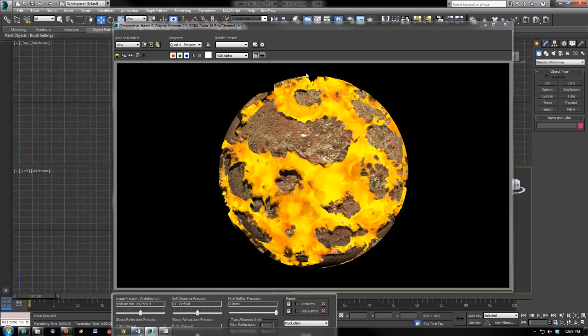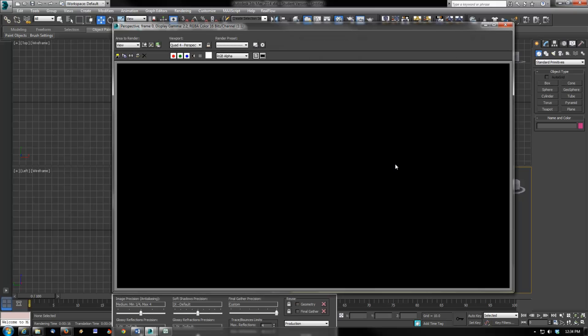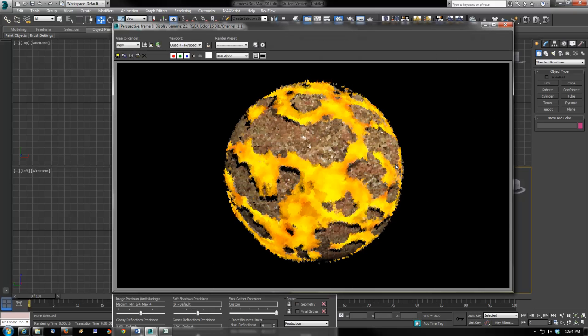So clearly we've used way too much displacement. Displacement should usually be a subtle effect. Other renderers can be a little bit better as far as how displacement works. V-Ray, for instance, has a wonderful displacement use. But mental ray does a pretty decent job too. Let's reduce that down to 5 and get a little bit more subtle of an effect, and try that render again.